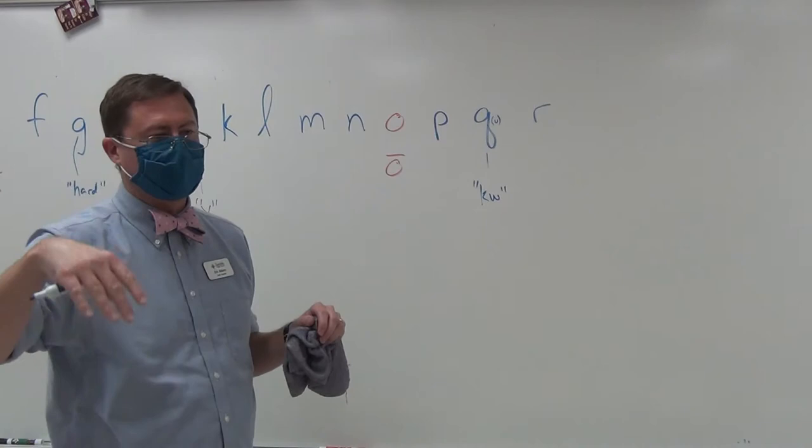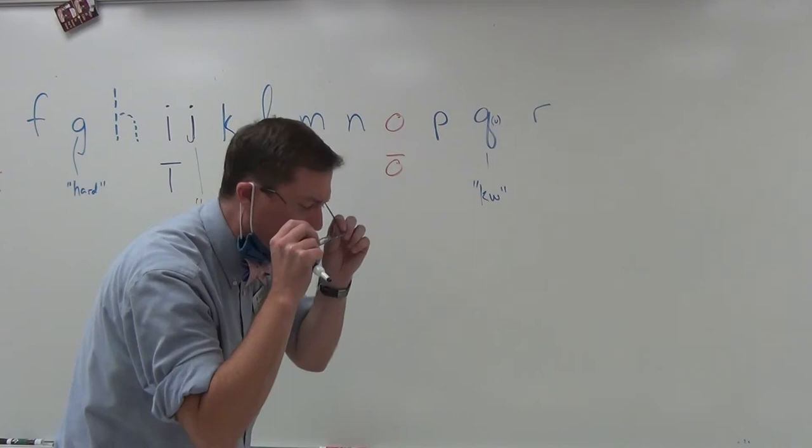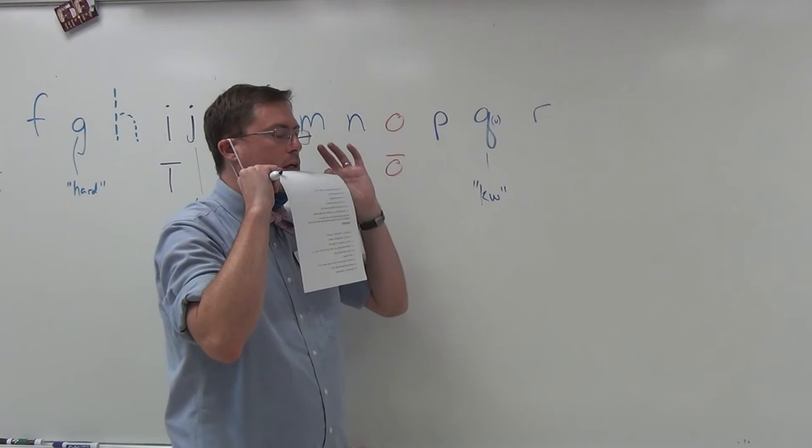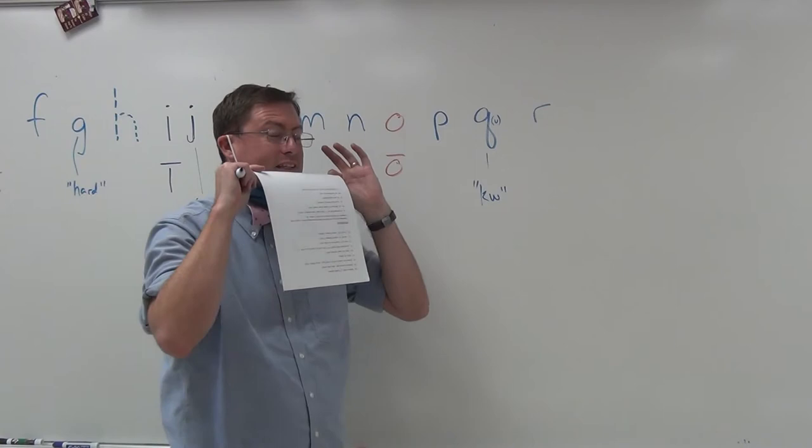Take your tongue, move it to slightly above, right underneath the roof of your mouth, and then blow air over it. Kind of like, and I'll remove my mask very briefly to show you, Bernoulli's principle. If I were to blow on the top of this paper, the wind that I create will cause it to flutter and actually lift up, and that's how airplanes get off of the ground, because of the air going above the wings. Causes the wing to actually be lifted up.